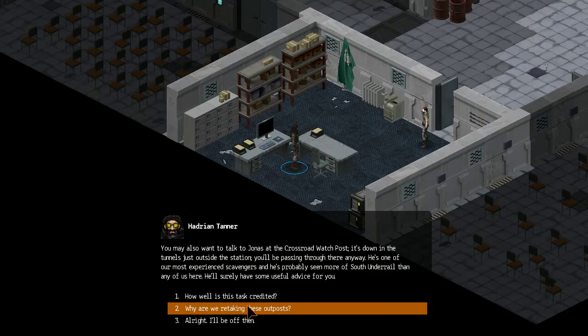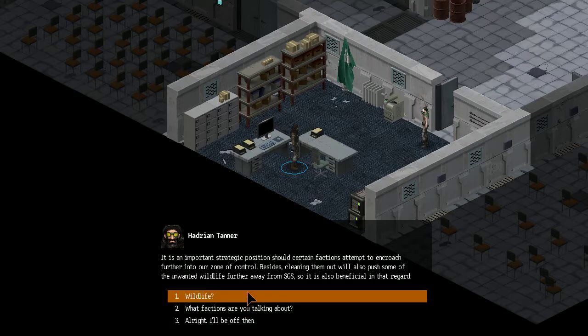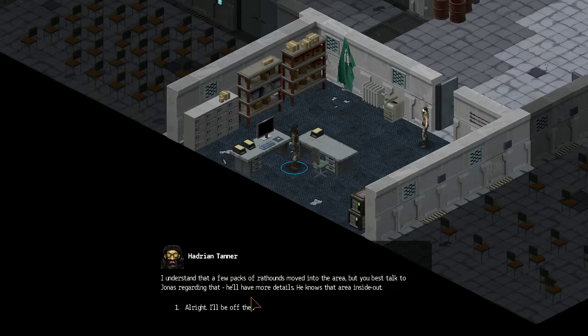Why are we retaking these outposts? It is an important strategic position should certain factions attempt to encroach further into our zone of control. Besides, cleaning them out will also push some of the unwanted wildlife further away from SGS, so it is also beneficial in that regard. Wildlife? I understand that a few packs of rat hounds moved into the area, but you best talk to Jonas regarding that. He'll have more details. He knows that area inside out.